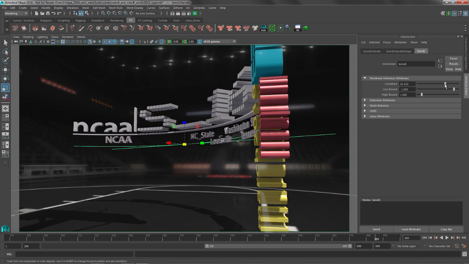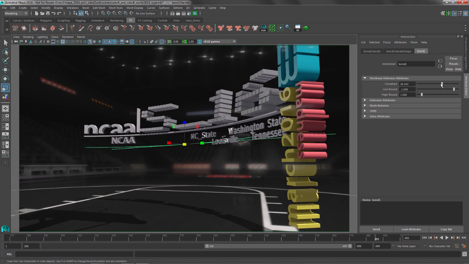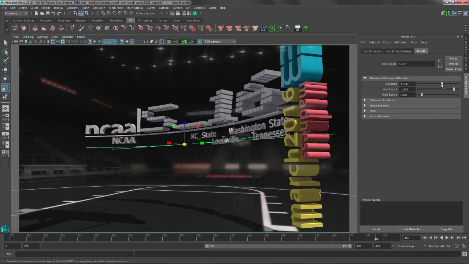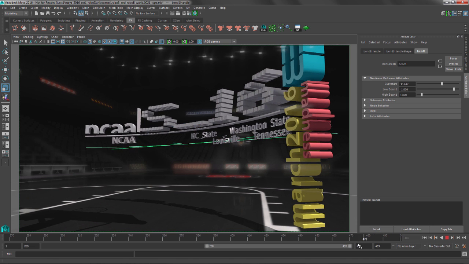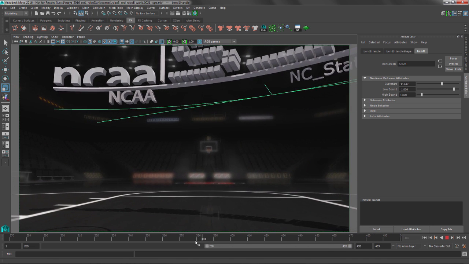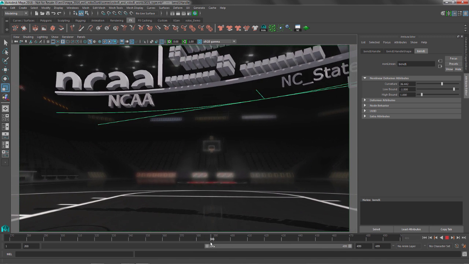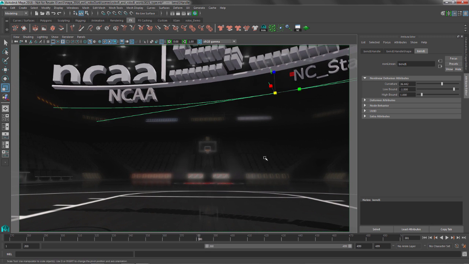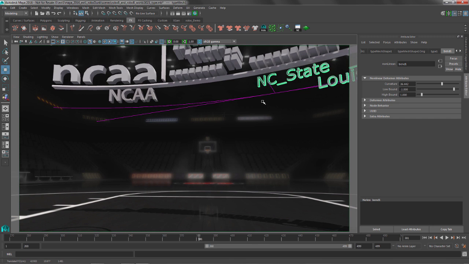Let's get that back to where we were. That's much better. All right. So what we want to do is have this text bleed on here. And around frame 380 or something like that, I definitely don't want that text in yet. Let's reposition that guy down the X a little bit further here.